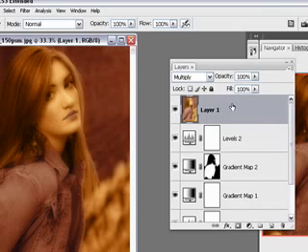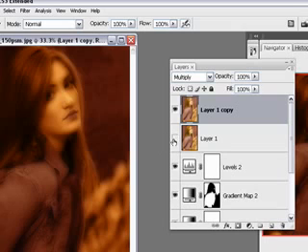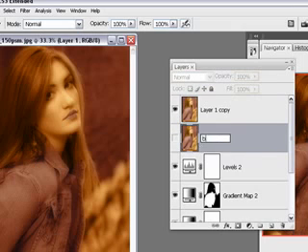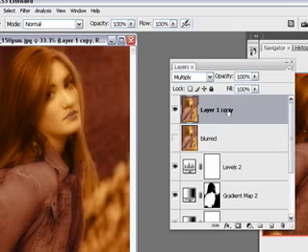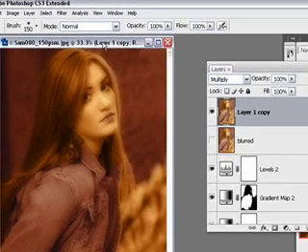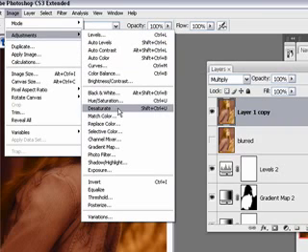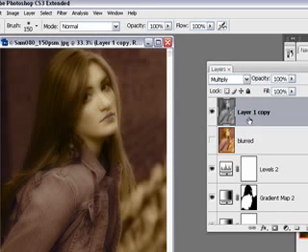Now another thing you can do with this, and I'm going to duplicate this layer just to show you. So I'm going to hit Control J on a PC, Command J on a Macintosh, and I'm going to shut that original blurred layer off. Let me just name that blurred. And to this one, I am going to desaturate the color blurred layer. And you can do that by going under Image, Adjustments, and right down to Desaturate, or use Shift Control U on a PC, Shift Command U on a Macintosh.